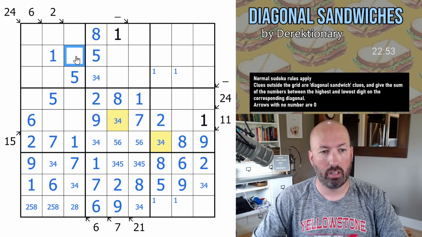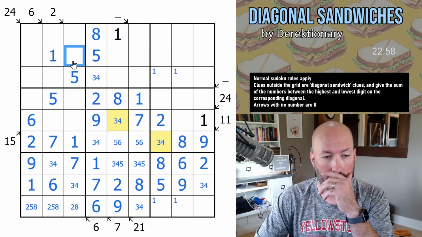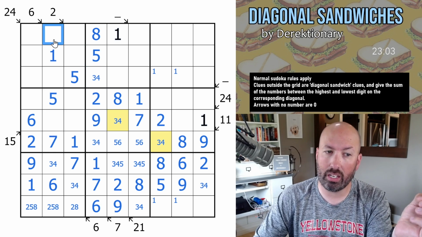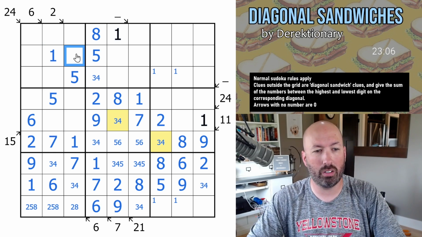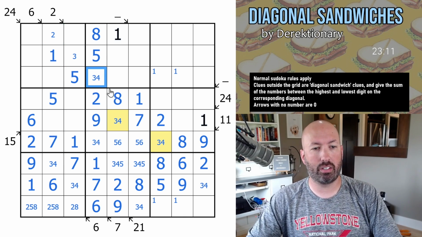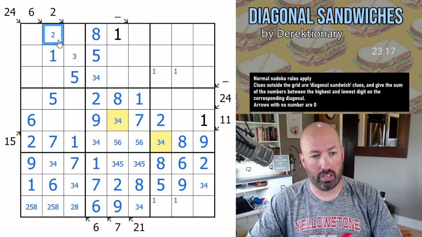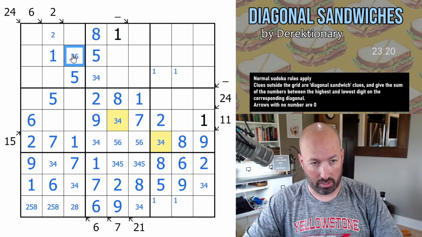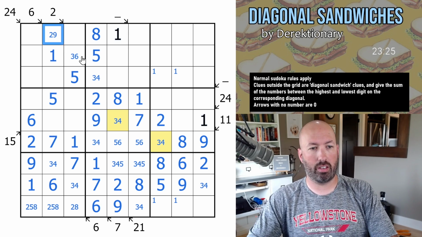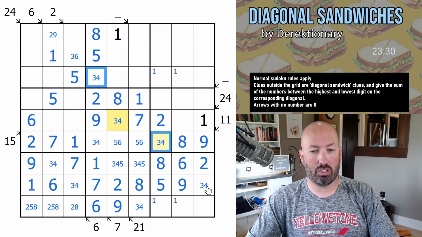Okay, so let's assume this is the highest digit. We can't do 4 and 2, because we already know that we can't put a 1 on the diagonal, and the 2 would be the smallest. So if this is the high, you've got to do 3 and 3 and 2, which I think would work. 3 and 2, yep, that would work. 3, 3, 2. Otherwise, this has to be a 9 and be the highest digit, and then you would have to have a 6 and 9, 6. This would have to be the lowest digit, which would have to be a 3, and these two would both have to be 4s.